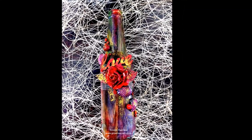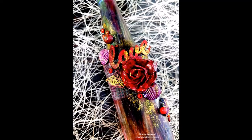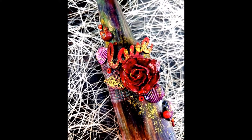Hello friends, it's Sonia here and today we'll be altering this old bottle with mixed media supplies.